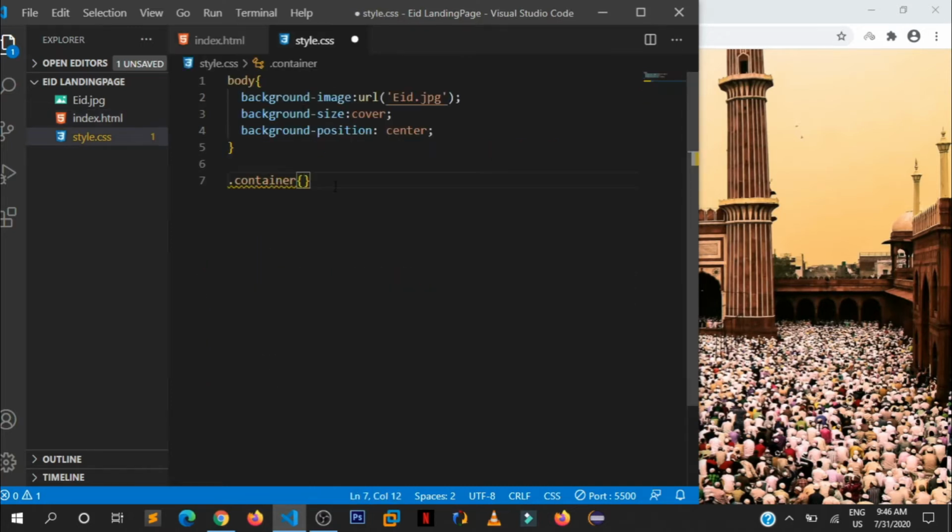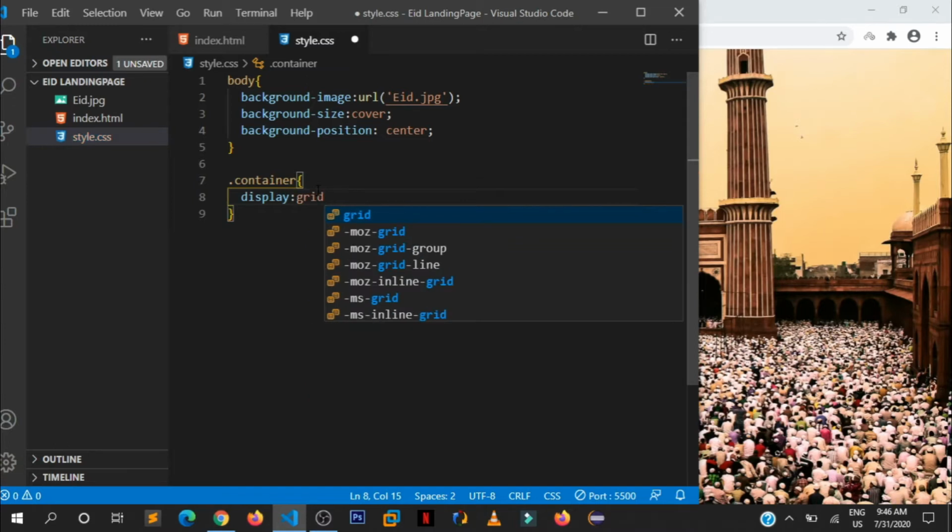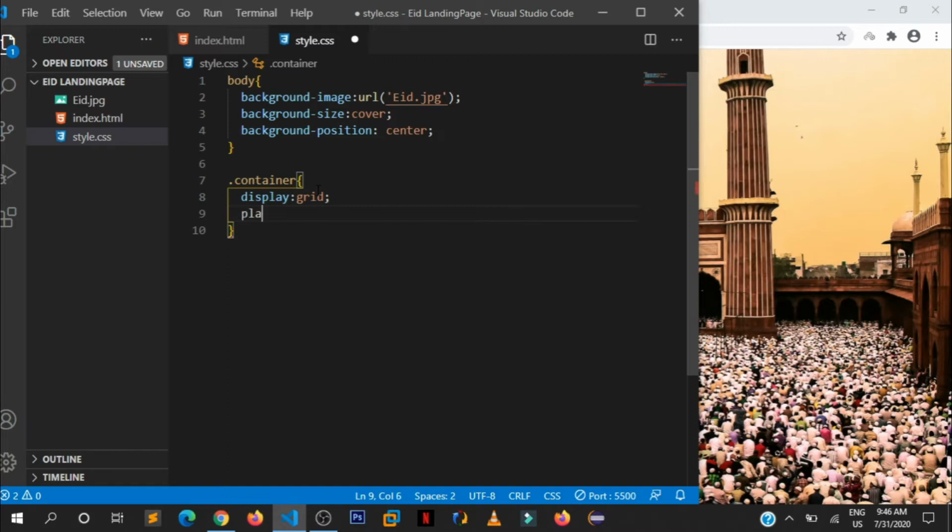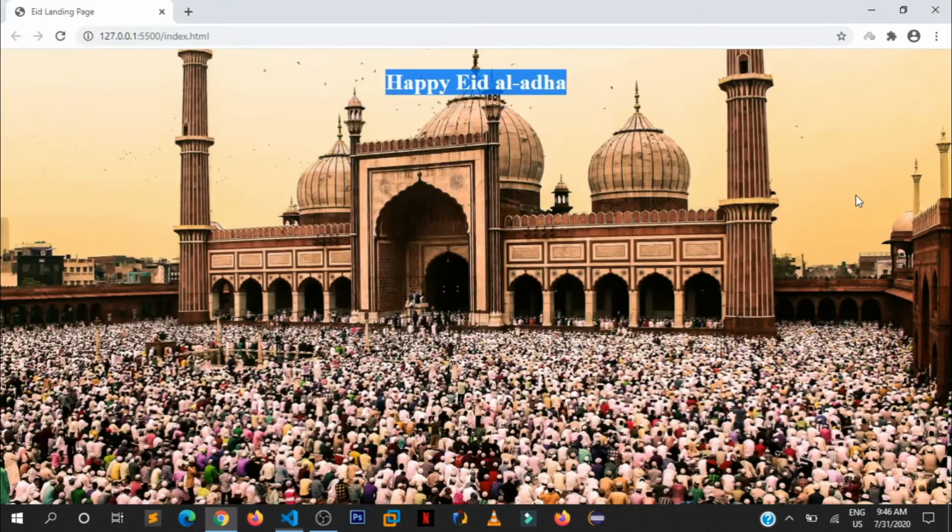So container, and we are going to say display grid. This is what we learned in the previous tutorial, if at all you watched it. I'll say place-items center. They are going to place our item here in the center, but as you can see, it's at the top. We want it in the middle.